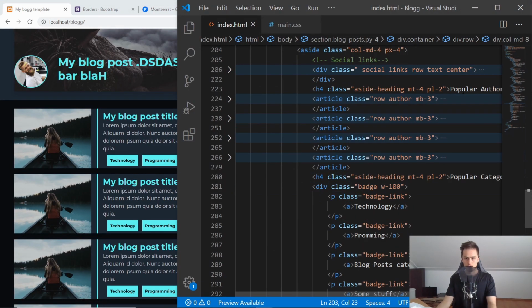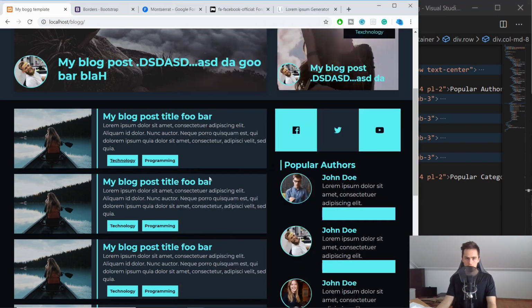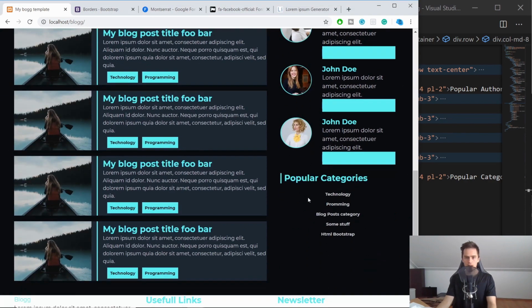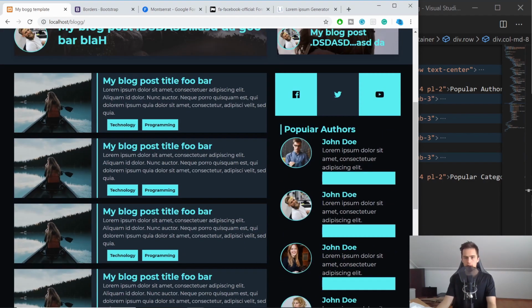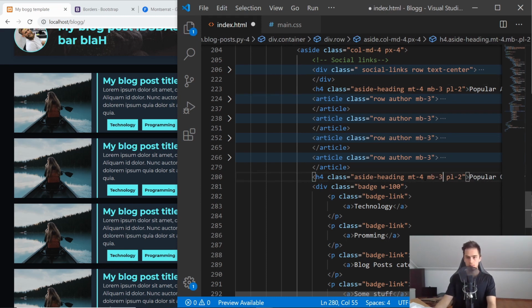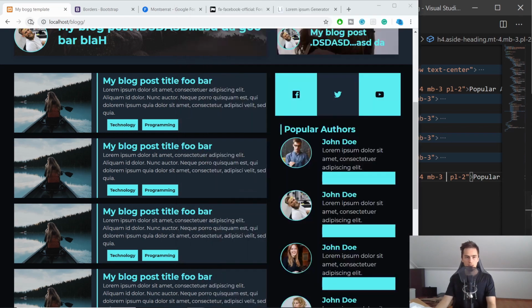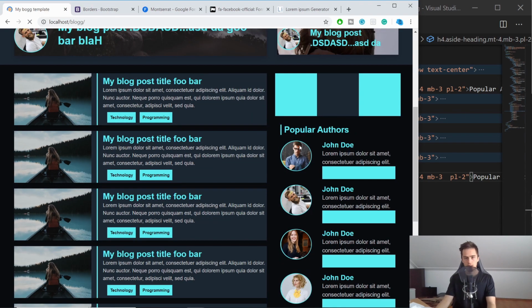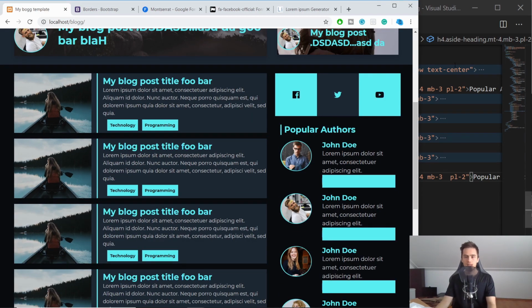And alright, so that's the headings taken care of. I think this kind of simple look, yeah, I think this is the way to go. So let's move on and also add margin at the bottom to this of at least 3, so that we have a bit of space between the headings and the content underneath it. Okay, that looks better.